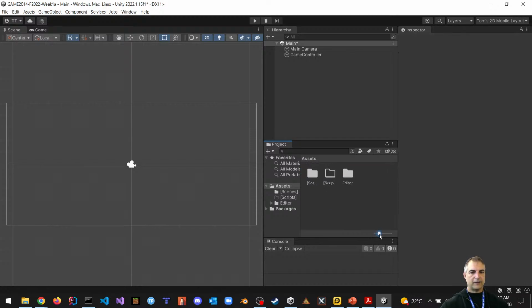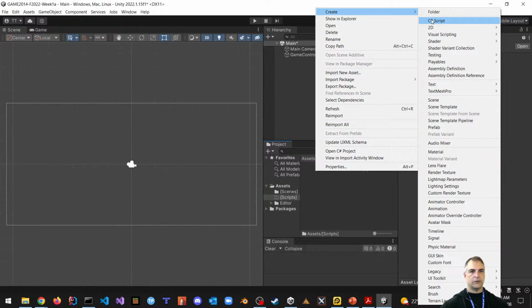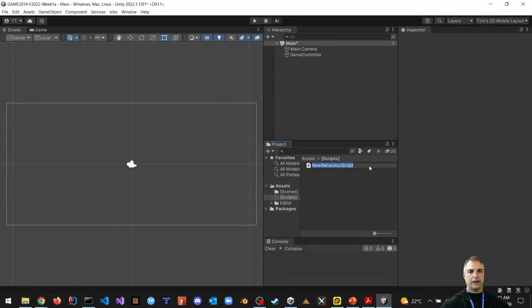Also note that, I'm just going to zoom in here for a second, you can see that folders that have stuff inside of them are filled and folders that are empty are outlines. Okay, just to notice that. It's not going to be empty for long. Let's go into my scripts folder and let's make a brand new script, and we're going to call this the Hello World script. All right, so right click inside of this area here. I'm going to make a brand new C# script. Here it is right here, C# script. It starts off as new behavior script. Let's just call this Hello World.